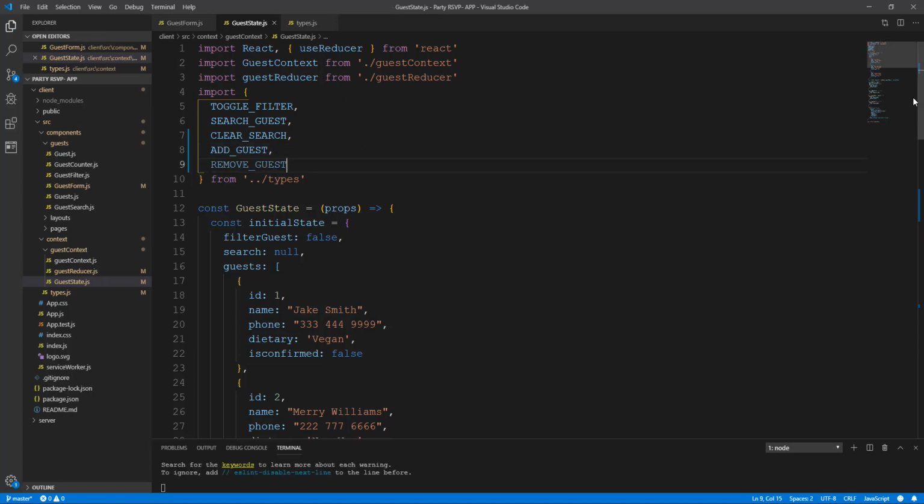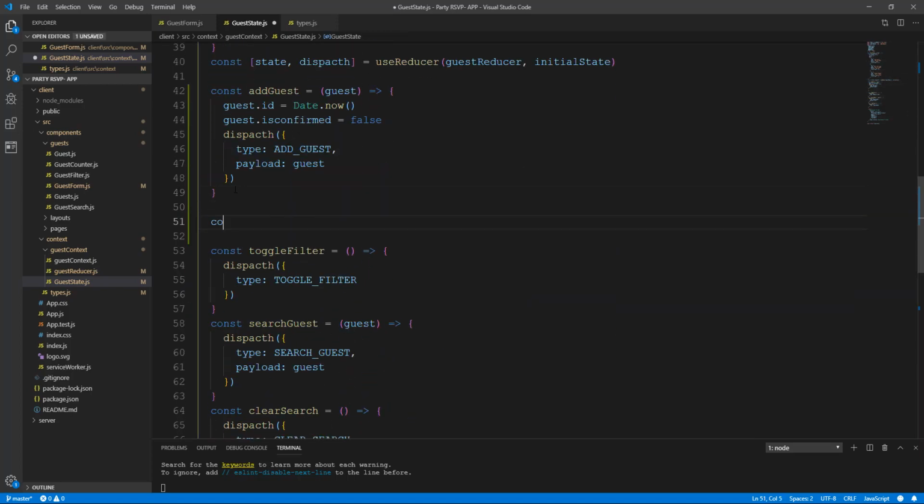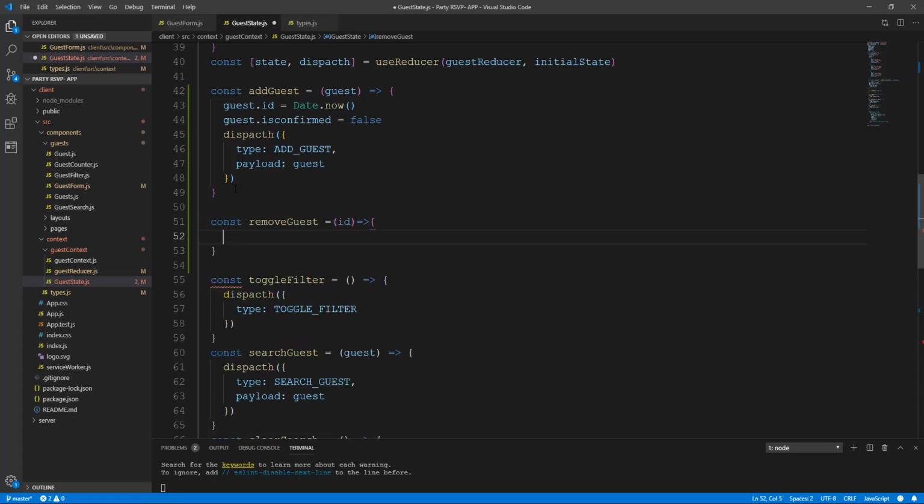Then we're going to go under this add guest, and create a new one, remove guest. Okay, and this will receive an ID, because we need the ID to remove the guest.